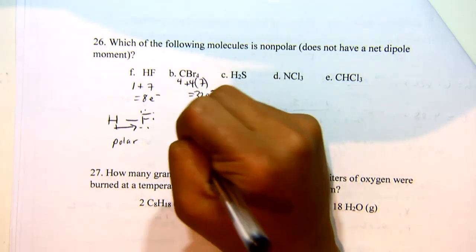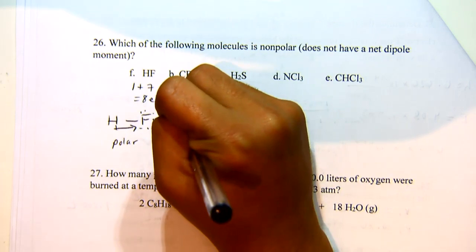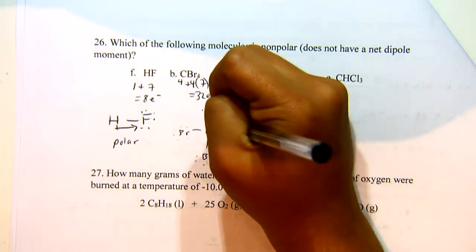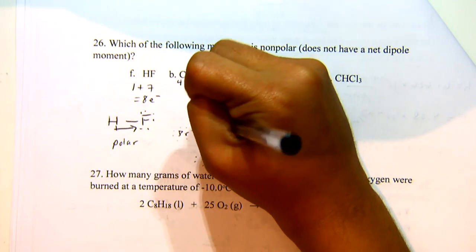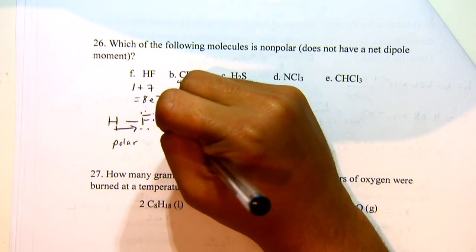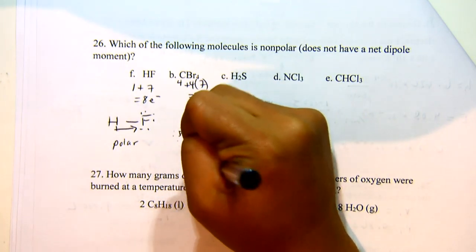And we're going to have lone pairs around all of our bromines to give us that total of 32 electrons, to make sure that all of them have the right number of electrons and have full octets. So our dipole moment, once again, is going to be going towards our more electronegative atom, the bromine. But this time, we're going to have an arrow for each one, a dipole moment for each of those bonds, which in total is going to cancel out. So we're going to have no net dipole moment, which is going to give us that nonpolar molecule.